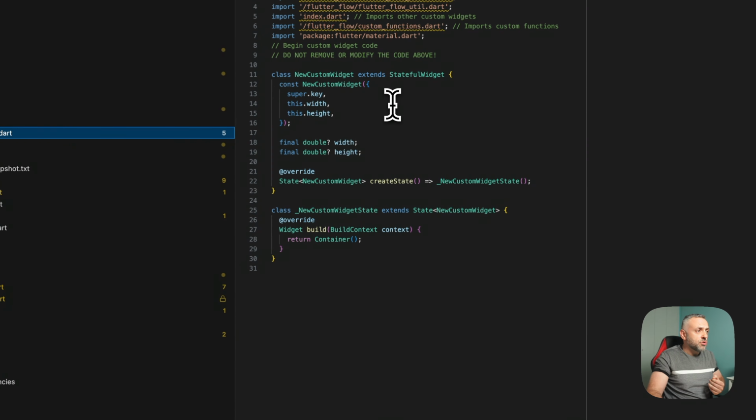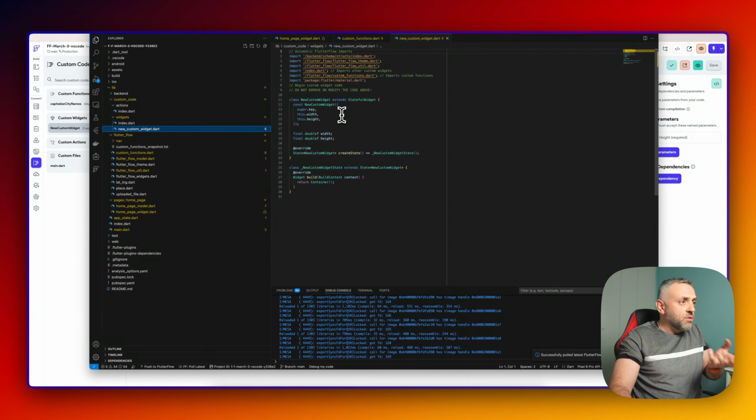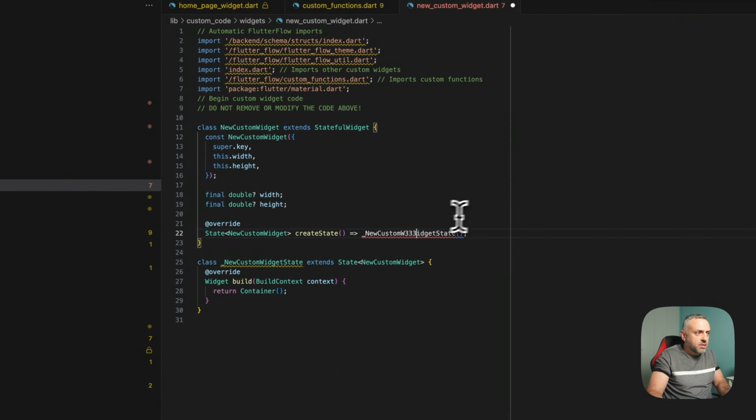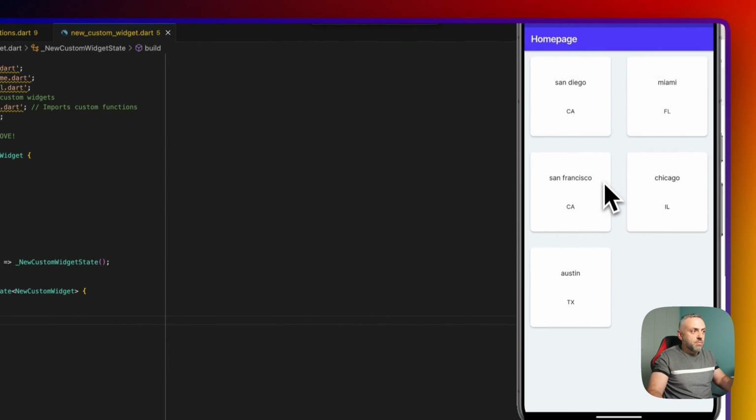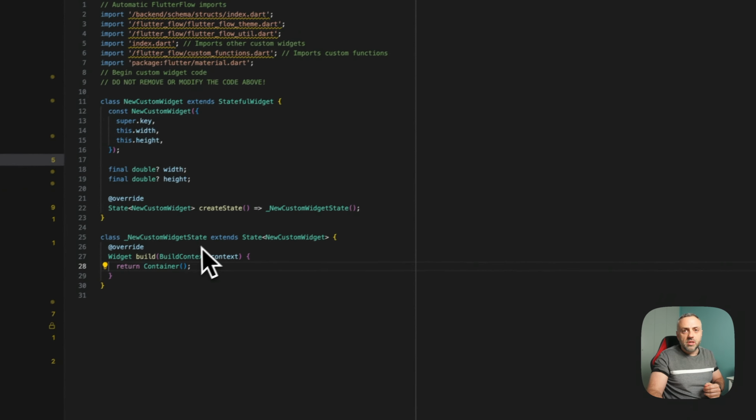And as you can see in Visual Studio Code, it looks great. There are no red squiggly underlines because it's fine. There are no errors. If I type something like this, yeah, it's going to give us an error. If I do something like this, it's going to give us an error. But as is, there are no errors, there are no issues. And so now I can run it. I can simply save it and I have my app. But because we're not using this custom widget, we're not seeing anything.